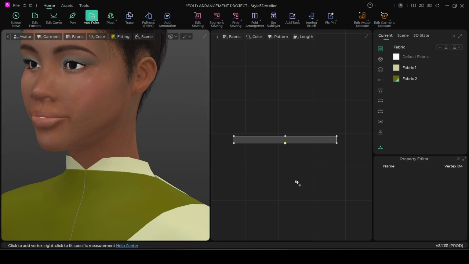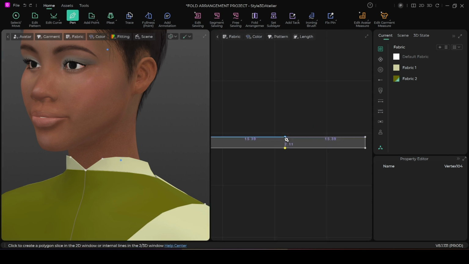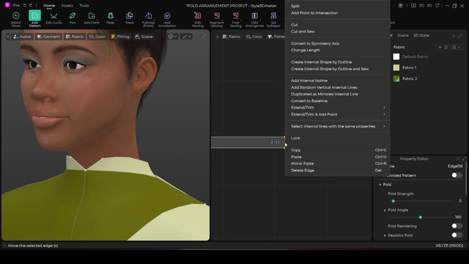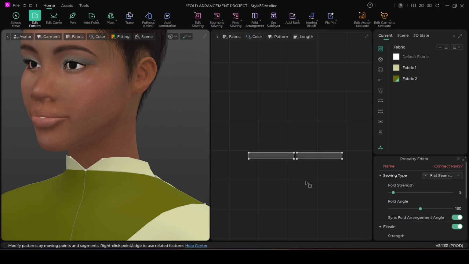So then what do we do? We take our pen tool, we draw a line like this. Okay, it's highlighted. And we go to our Edit Pattern tool, and we cut. We just cut and sew, because of course you want it to be attached.